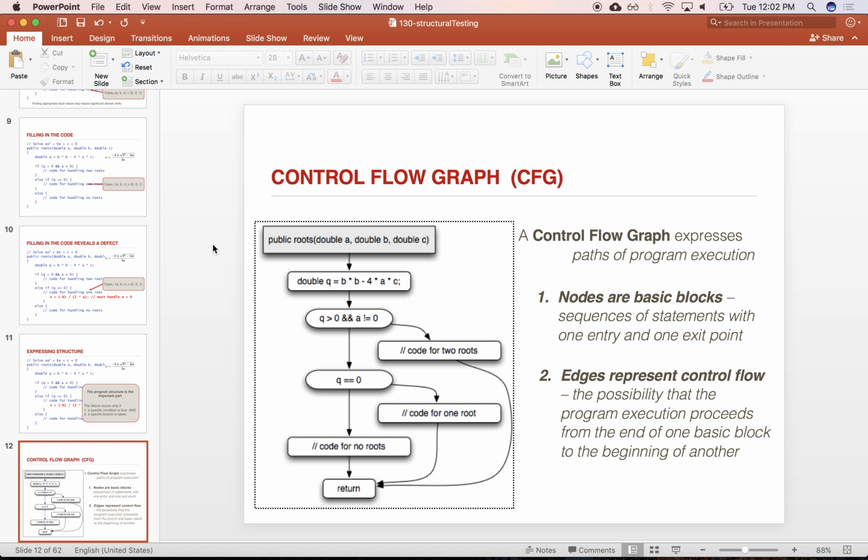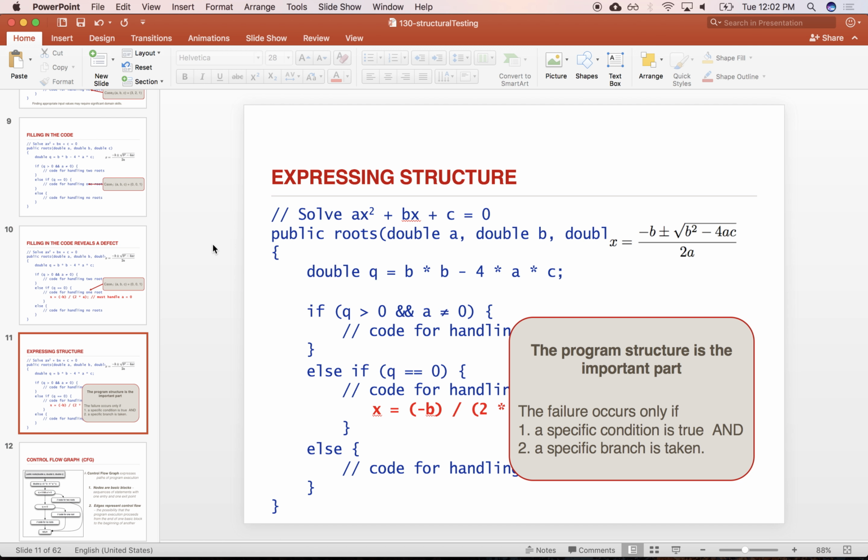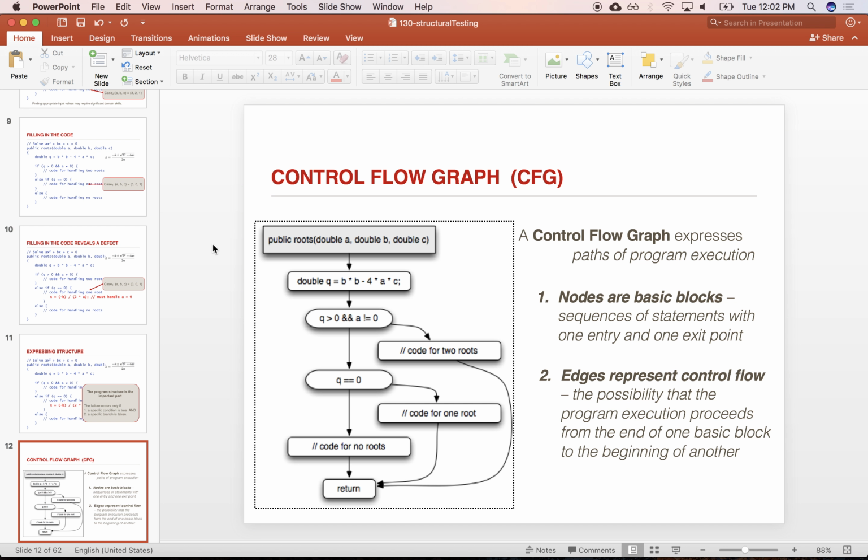Now these nodes here, there's an easy one-to-one mapping between these nodes and the actual source code. Since the source code is so trivial, there's almost a one-to-one mapping. More commonly, the operations here, where we're computing q, or where we're computing the two roots and whatnot, oftentimes those nodes are collections of various statements. Right now, over here, we're representing one node as one statement.